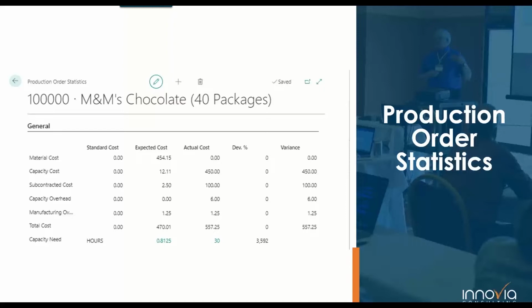So just be aware that how you might have developed your cost, if the planner, and that's their job, is to get it done by the due date, they might run it not like you built your costs on. So that's something to consider when you're analyzing how did we do. But this is the scorecard. So when I have a finished production order, I can look at, well, here's my expected cost when I created it. Here's our actual costs.